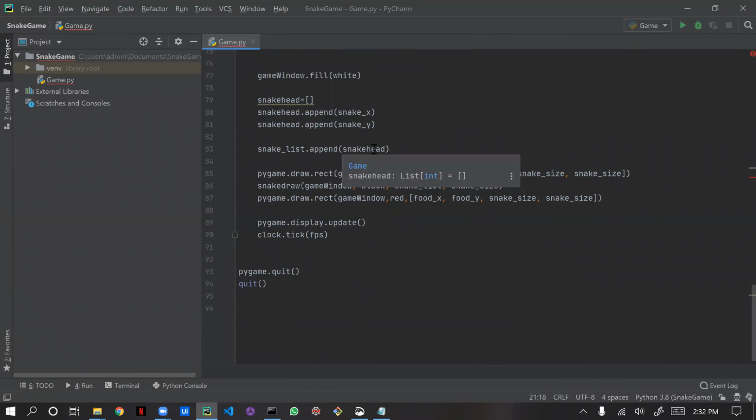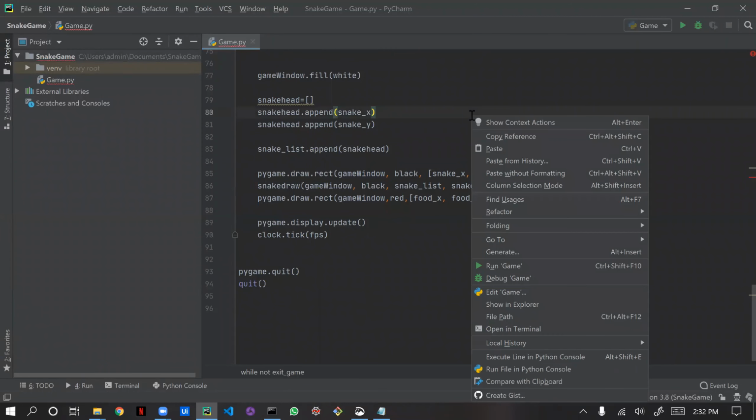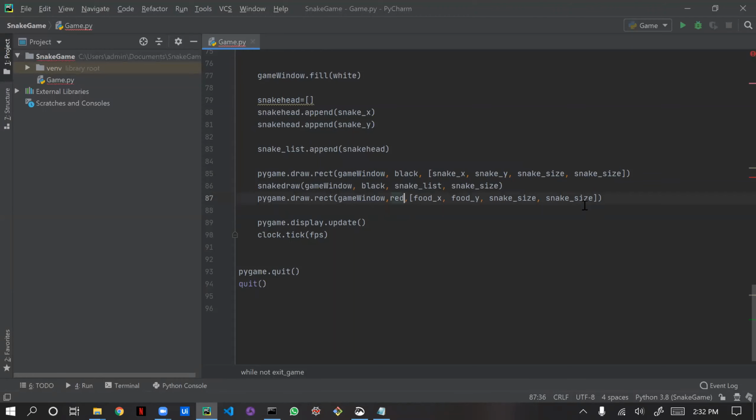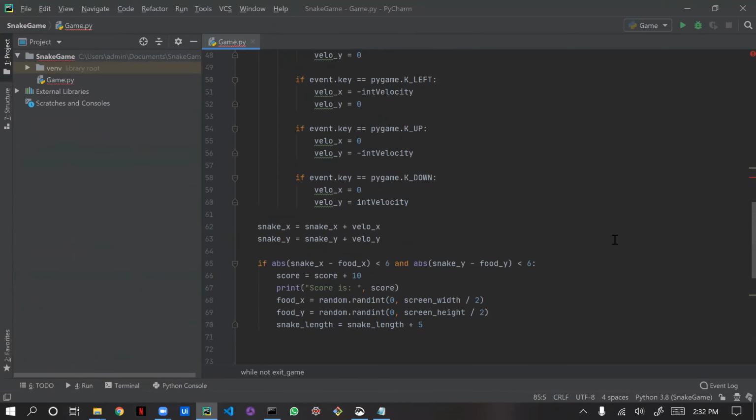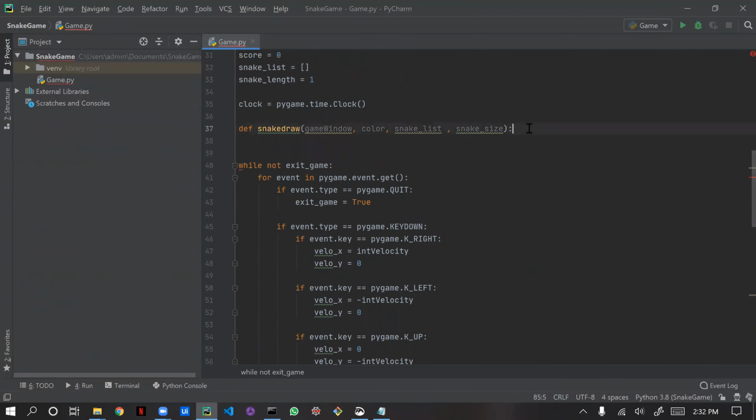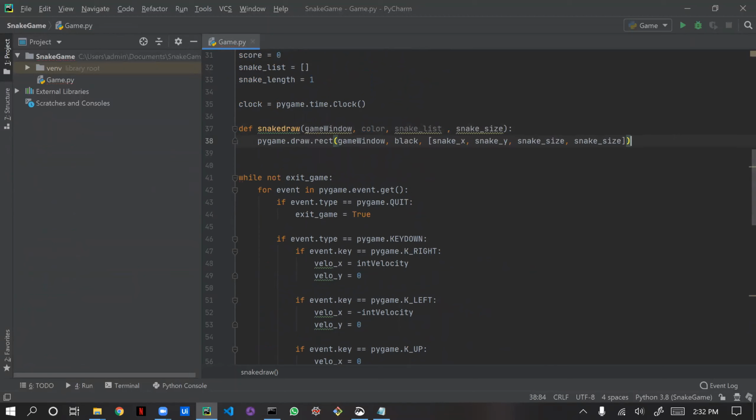Now what we need to do, we need to save this and we'll run. Okay, it's throwing some error, where is it? We created a function, but we didn't give anything inside it. This rectangle is here. Now we'll copy this, cut it, go here, and put this function.